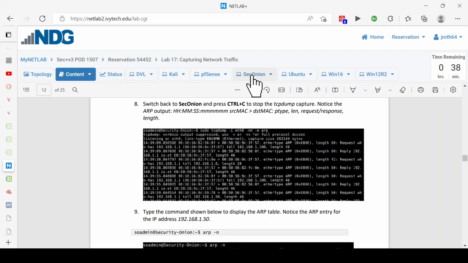Notice the ARP output: the hours, minutes, seconds, and the fractions of a second, the source MAC address and the destination MAC address, the type, the length, the request and the response length.